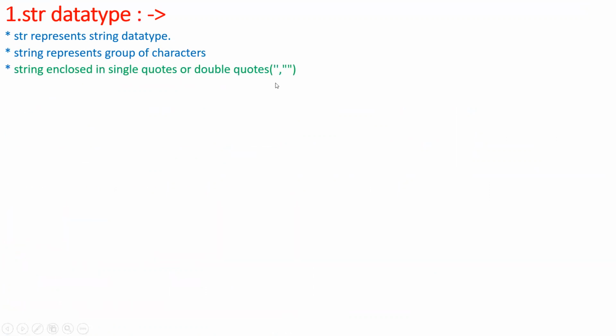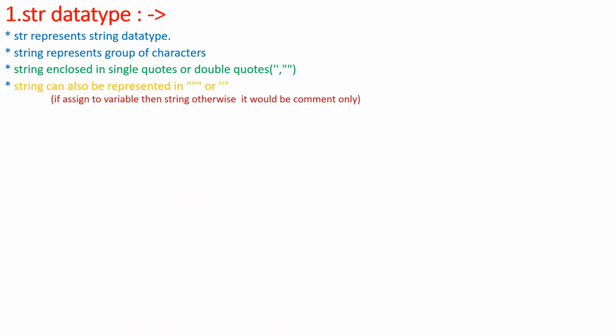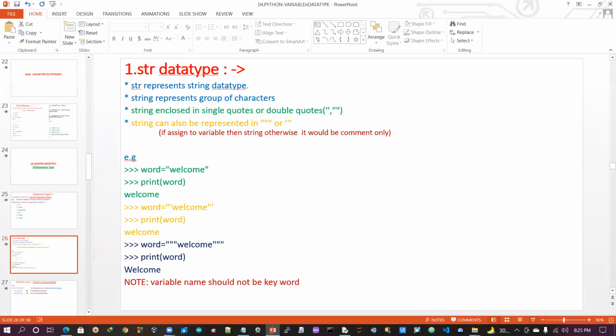Now, see here, in Python we have 2 situations. You can place any string within double quotes, as I have shown you on the notepad, but you can also place it within single quotes or double quotes. It is valid in Python. Got my point? Don't worry, I will give the demo. So a string can also be represented in this way. So first, once again, let me discuss that one.